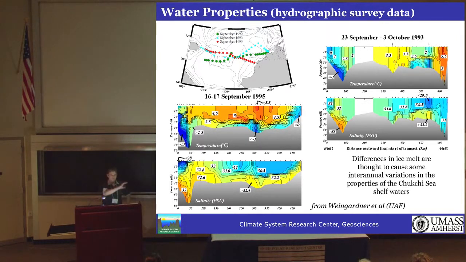But what we tend to be seeing is warm water at the surface that's quite fresh, and then with depth you're maybe seeing a cooler water mass, which is called a winter water mass. We'll talk about that in a minute. And actually, you can see this transect covered Barrow Canyon.